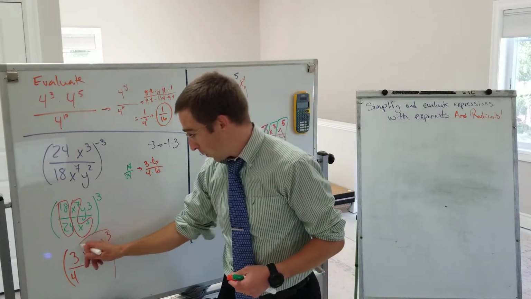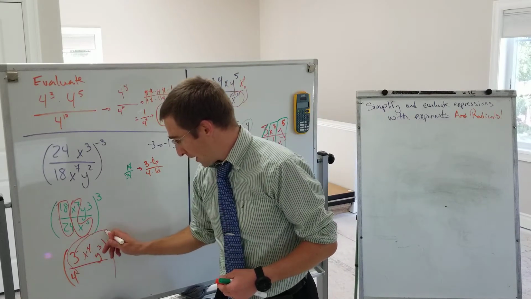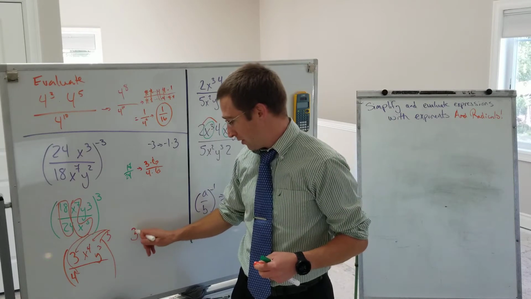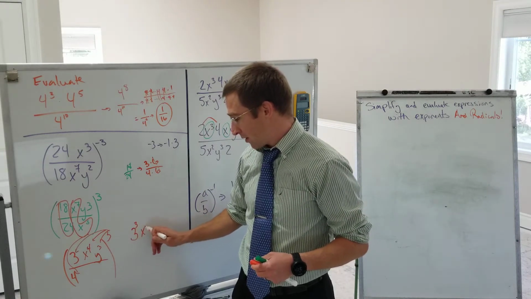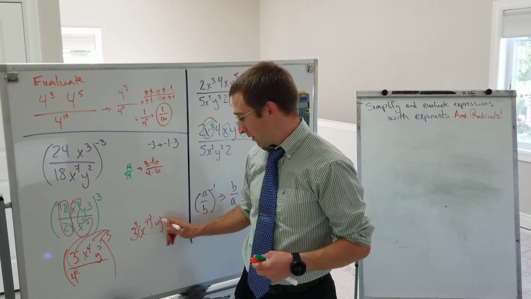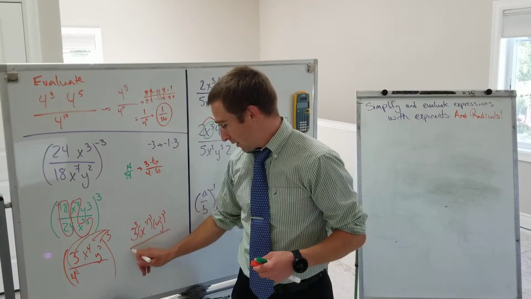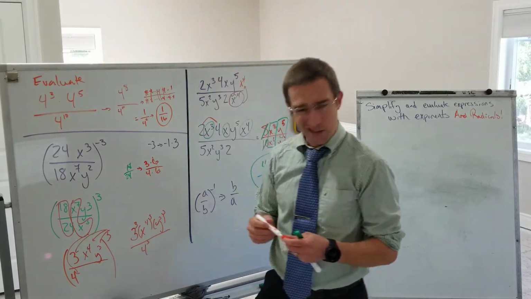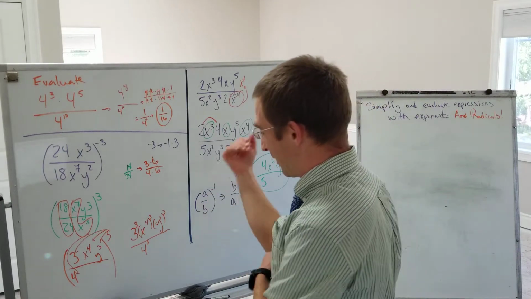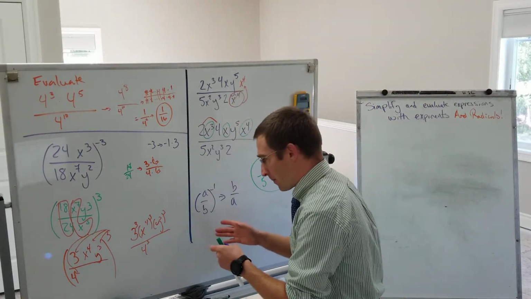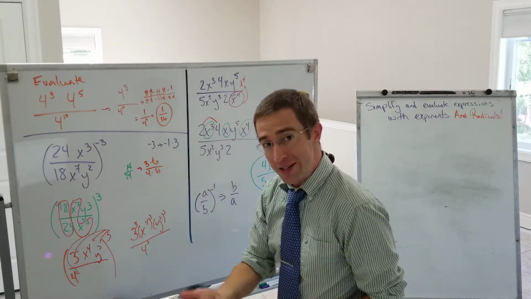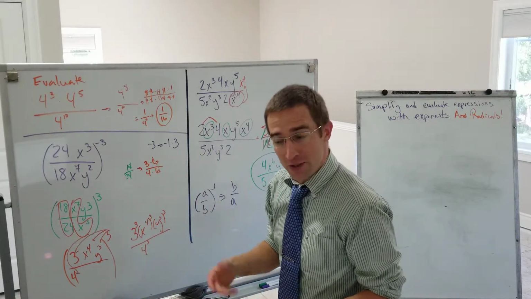It's going to come in as an exponent on each of these. So I'm going to get 3 to the 3rd, x to the 4th to the 3rd, y to the 3rd to the 3rd, over 4 to the 3rd. And you're like, oh, that's a terrible answer, Mr. Race. You're right, that is not a good answer. That's not what we want, but I'm getting there. So 3 to the 3rd, that's 3 times 3 times 3, which is 27. 3 times 3 is 9, 9 times 3 is 27.